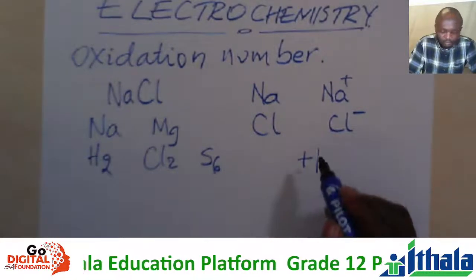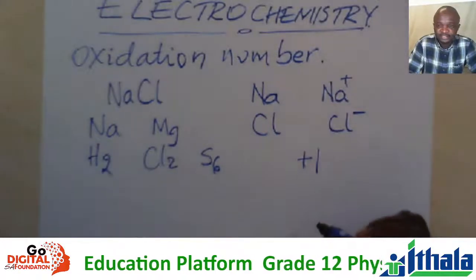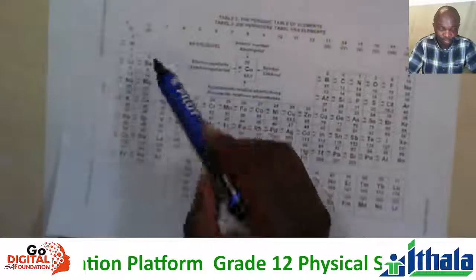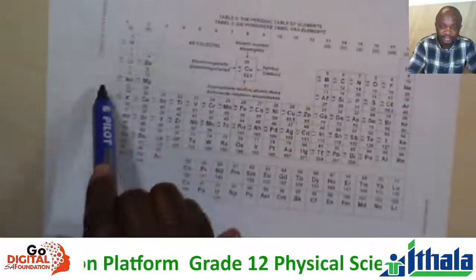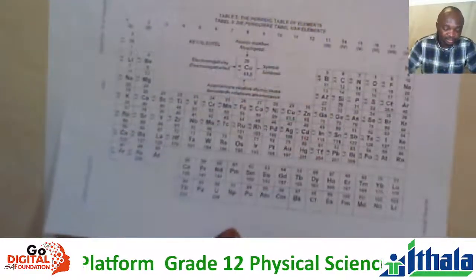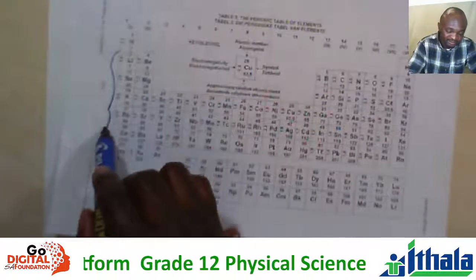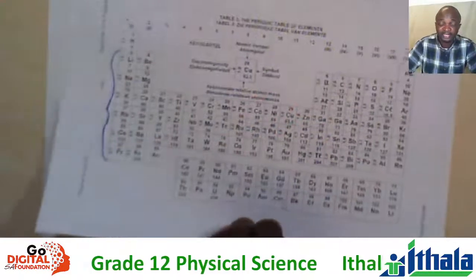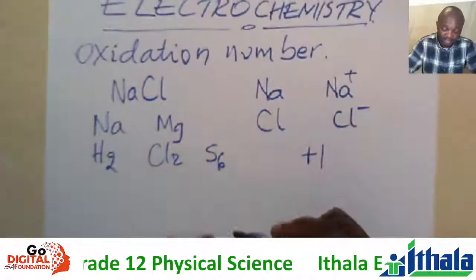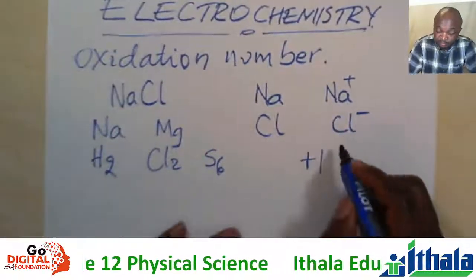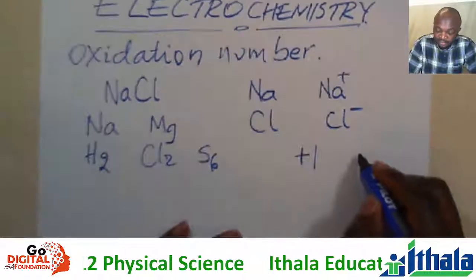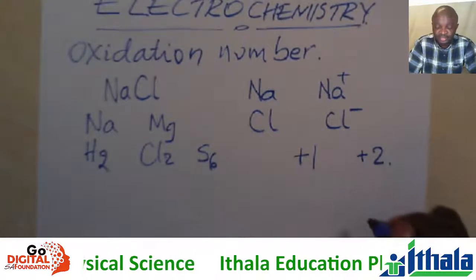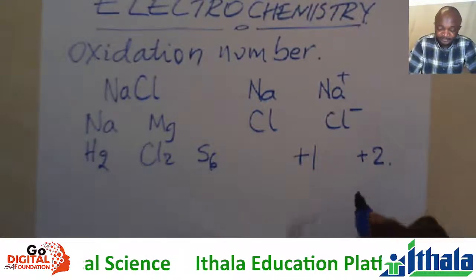Then oxidation number of element in group 2. Masebenzisa i-periodic table mangithi element in group 1 ngisho lawa ku group 1 element. So sikhuluma ngama metals, right? Hydrogen siyazi ukuthi la kuma metals, but it's a non-metal that is placed kuma metals. Then element or metals in group 2, oxidation number yak ubani +2, right? That's the oxidation number, right?